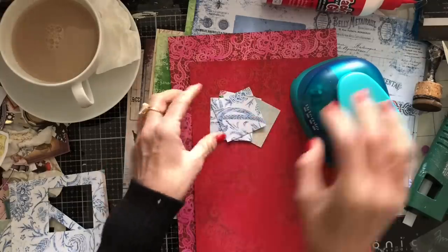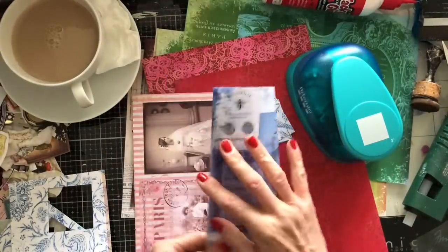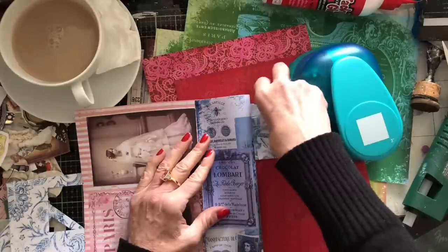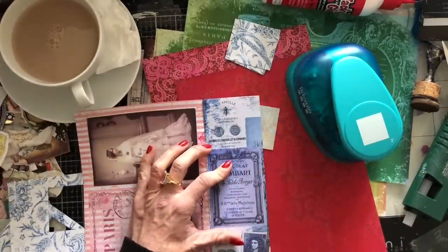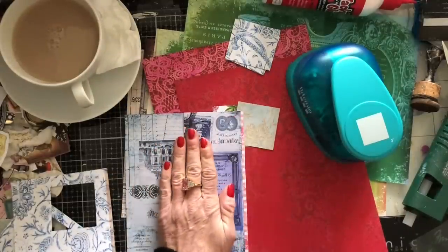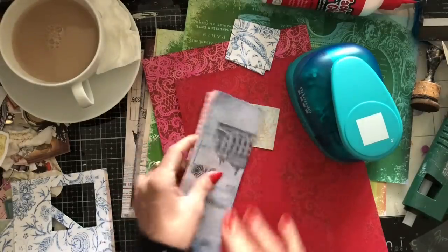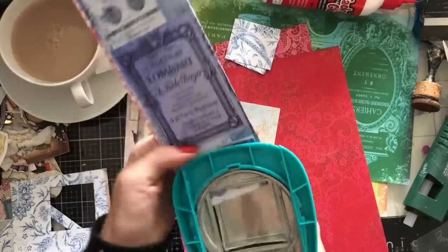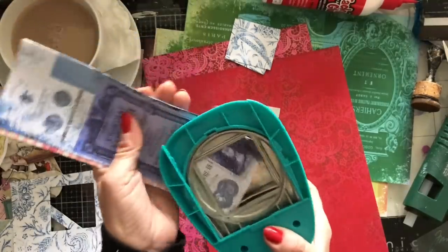Okay, so yep, just punching out some squares. So, I said that I'm not going to be too focused on what I'm using, but of course, I can't help but get a little bit hung up on it must match a little bit. So yeah, I'm just taking down some of these little scraps. So far I've used the William Morris, and this is my French collection of papers. And these are just the scraps that I've happened to have at the moment. Oh my goodness. Right.